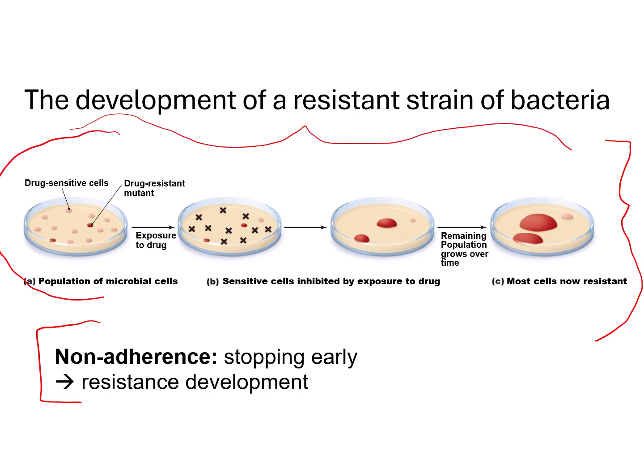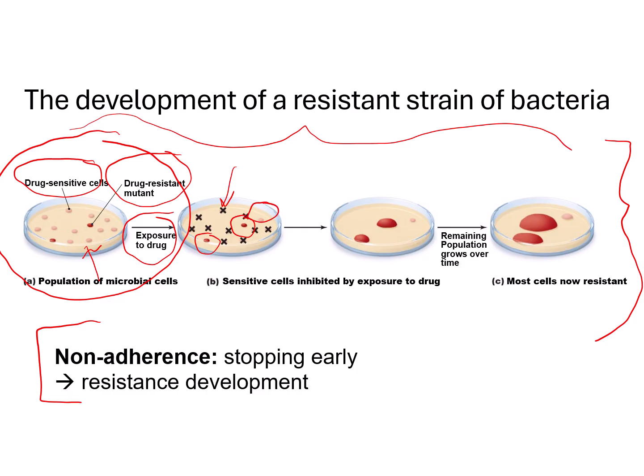So let's say that this population of bacteria are causing the urinary tract infection. Most of the bacteria are sensitive to the antibiotic, but some of them are going to be resistant. So if you take the antibiotic, let's say the patient's taking it for 3 out of 7 days, you're going to kill off the sensitive species, but the mutants that are resistant to the antibiotic will not be killed. And then it doesn't kill off all of them because the patient stopped early, right? Taking the drug for 3 days instead of 7 days.